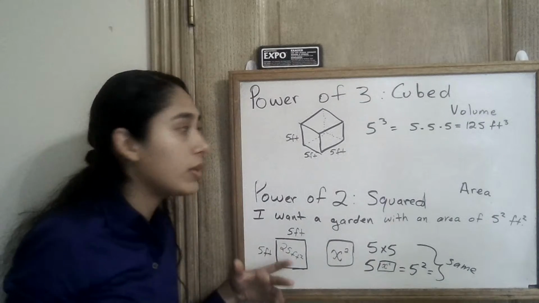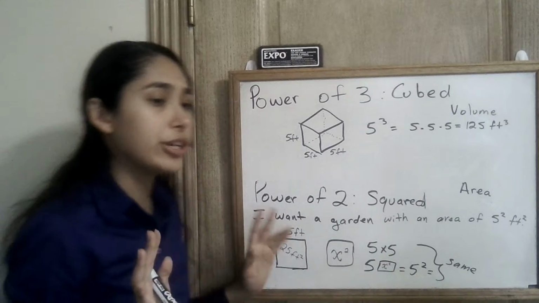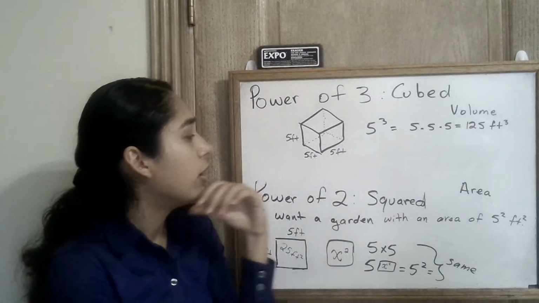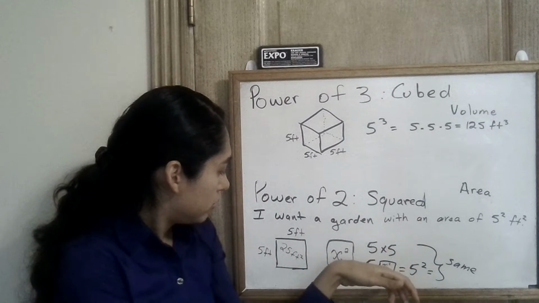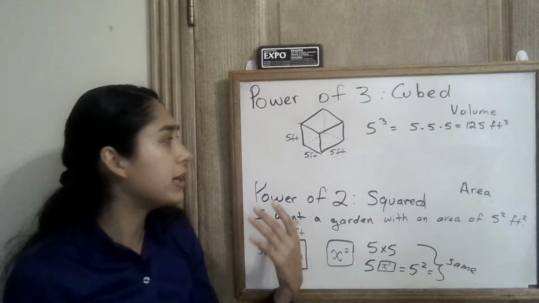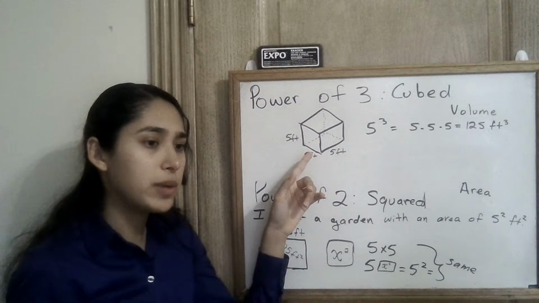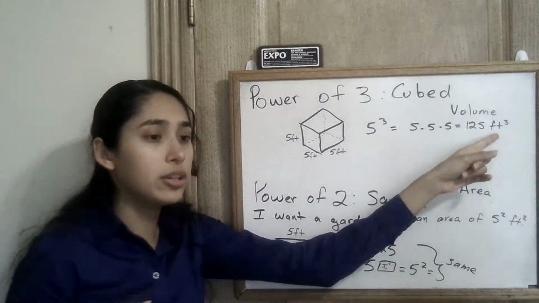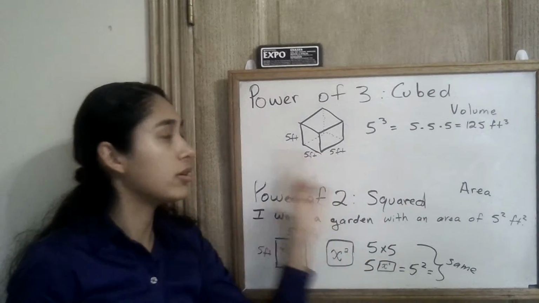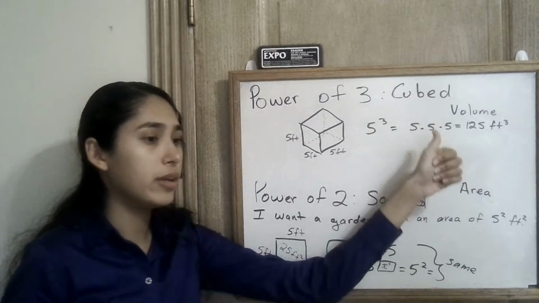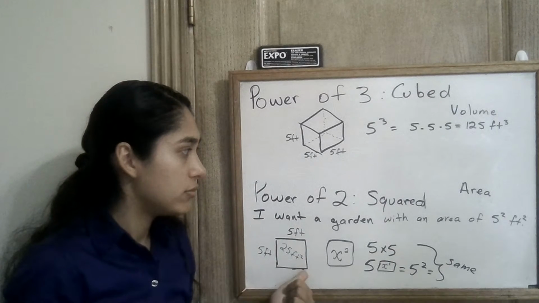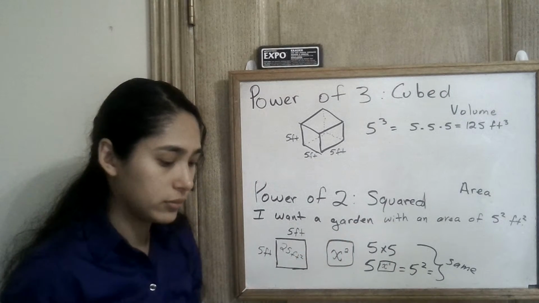Great way to know if you're just looking at these numbers, let's say you become an engineer, and you're looking at 125 feet cubed, and then you have 25 feet squared. Like, okay, which was the value for how much mulch I need to fill my compost pile? You can just look at the unit. The unit's going to tell you, is it volume or is it area? Power of 3, cubed, volume. Power of 2, area, because it's squared. Okay.